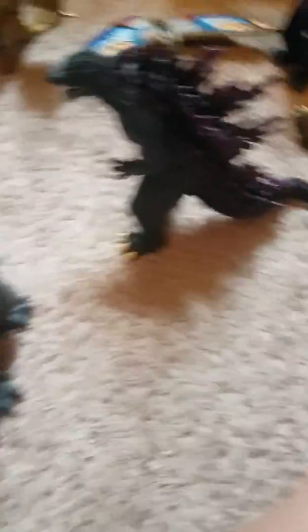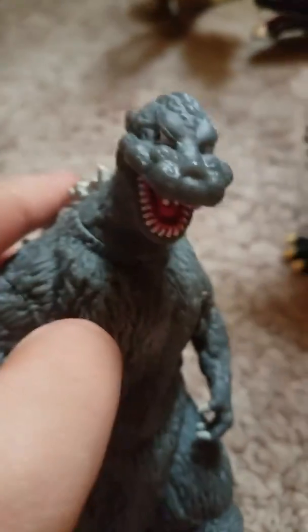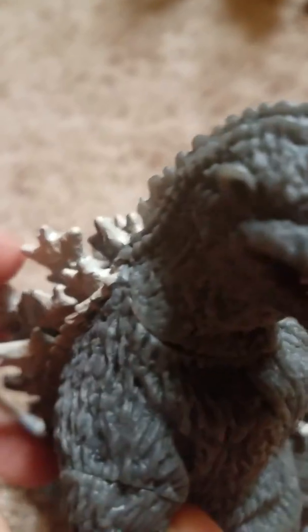Number 2 is Godzilla 1954. This one's really, really nice. It can move its head — none of the others can except this one and the number one pick. It's got good flimsy dorsal fins, which is accurate to how it looked. It's got a lot of movement and looks really accurate. The toes also changed between the 1954 version and later on.